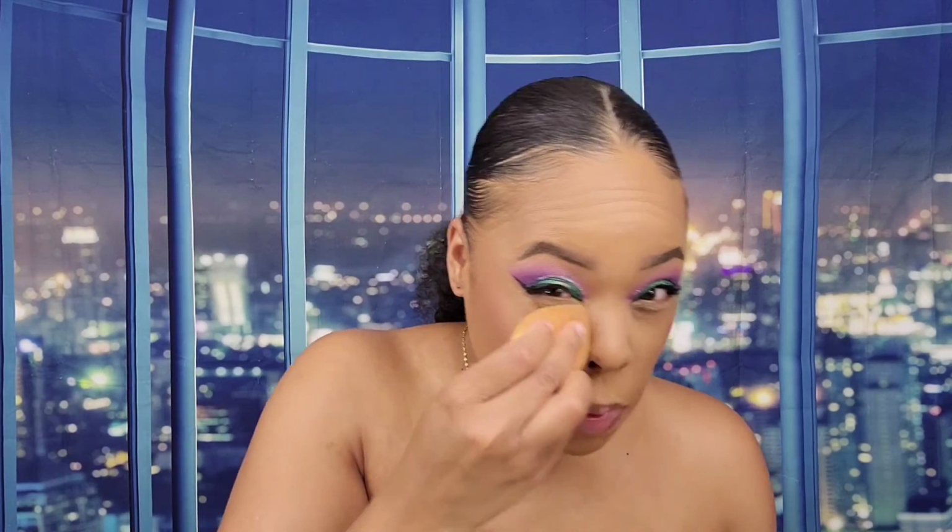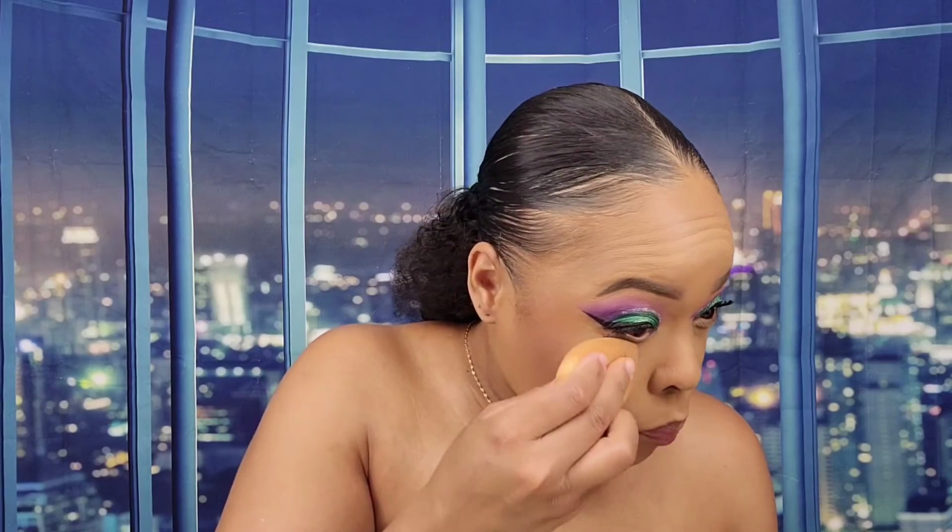Okay, and I will go back under my eyes and make sure that there's no creasing there. Actually, there's not really any creasing yet. Some concealers will still crease, so that's why those are my favorites.